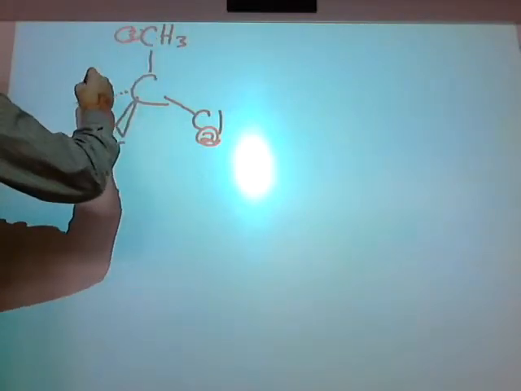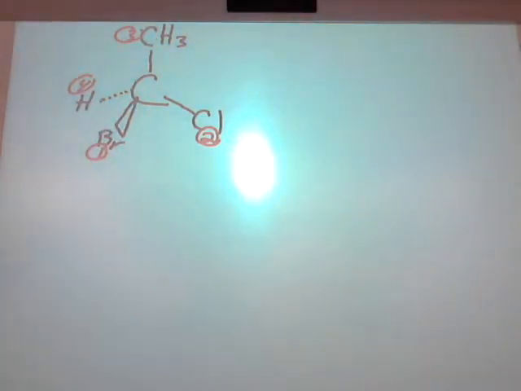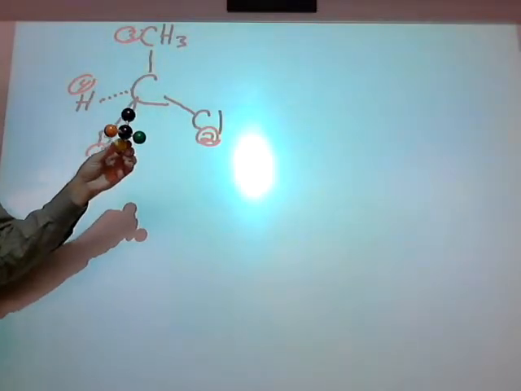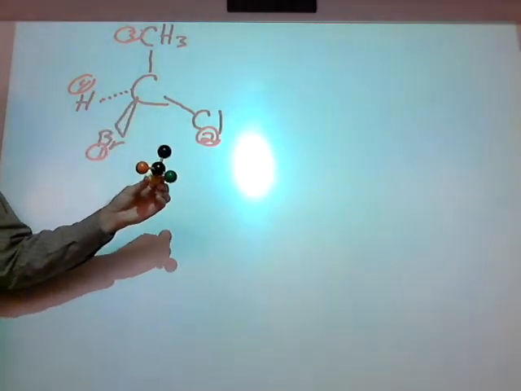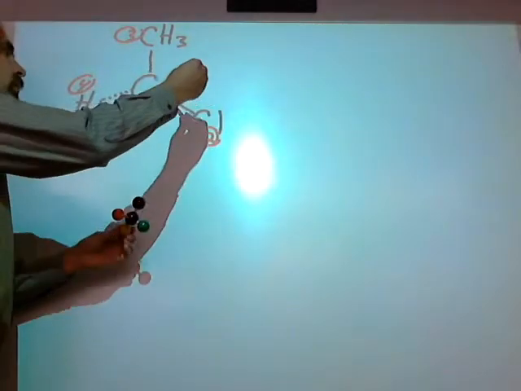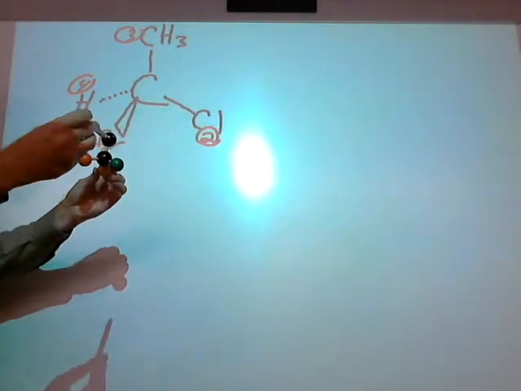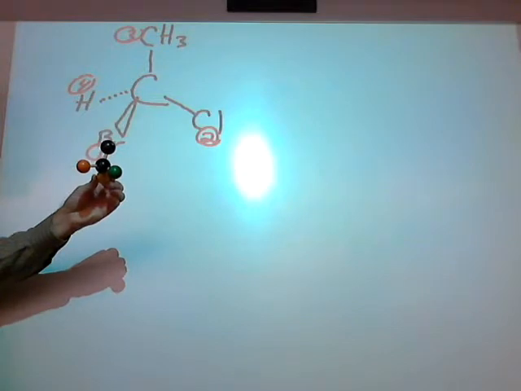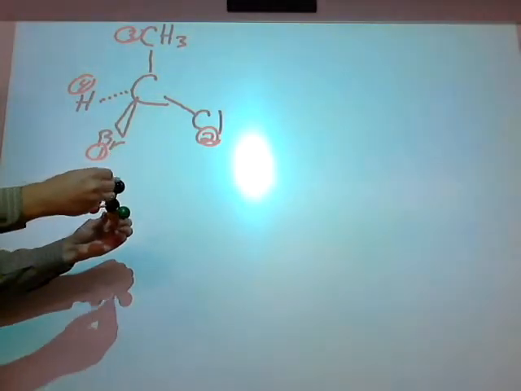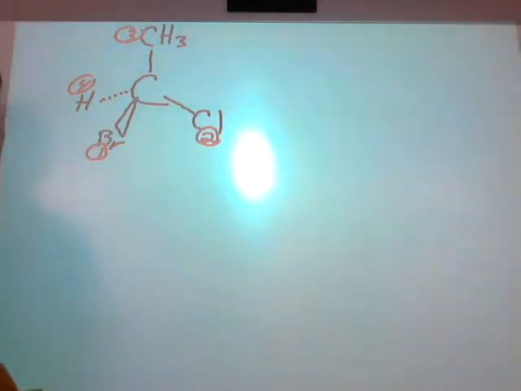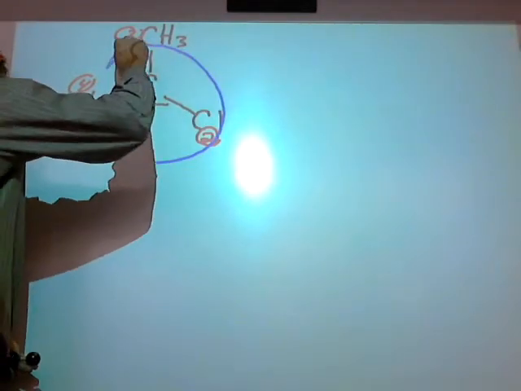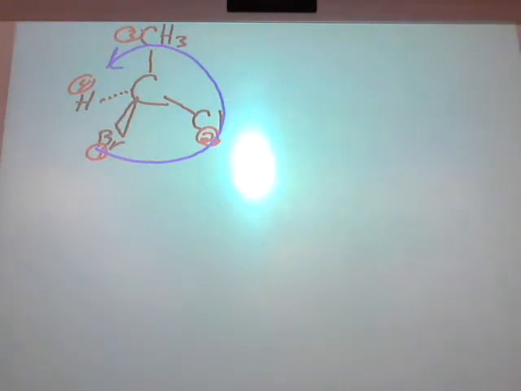CH3. And 4. Okay. Now I purposely drew this guy like this because he's the easiest to see. Here's why. How did I tell you had to look at these guys? Down the lowest. Right. So I've got it drawn so that you're already looking through the molecule down the bond of lowest priority. I'm already looking the correct way. All I got to do is connect the dots. And what will those dots connect as? See it? Counterclockwise. All right, so counterclockwise. Everybody see? 1, 2, 3. Got it? That makes him S. Counterclockwise.